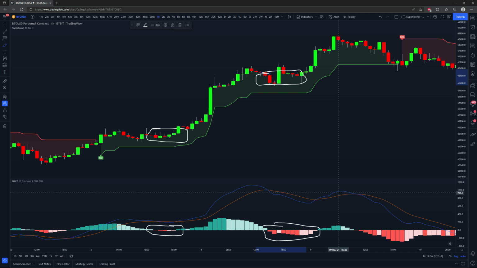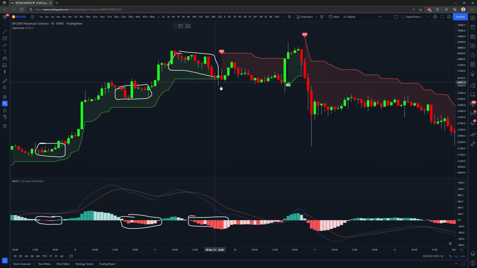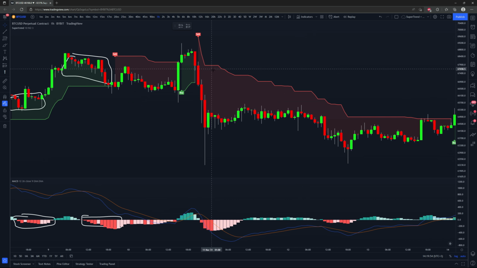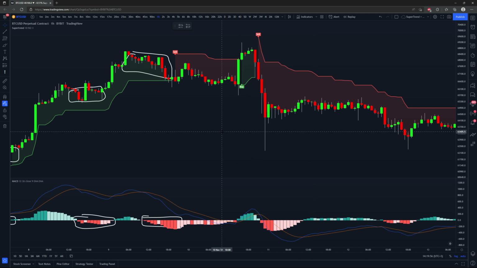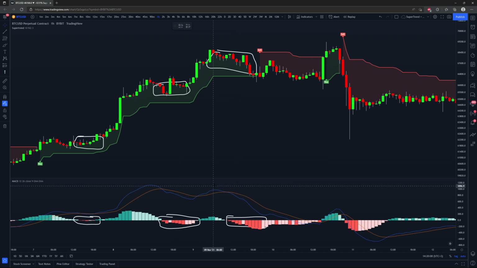Now, this next time we get that bearish divergence. So this next cross down where we get the red histogram, we're going to be cautious here, expecting more of a larger pullback or somewhat of a reversal. And this does go into more of a choppy area and then a larger pullback or reversal once we see that lower high come in, that bearish divergence come in on that MACD.